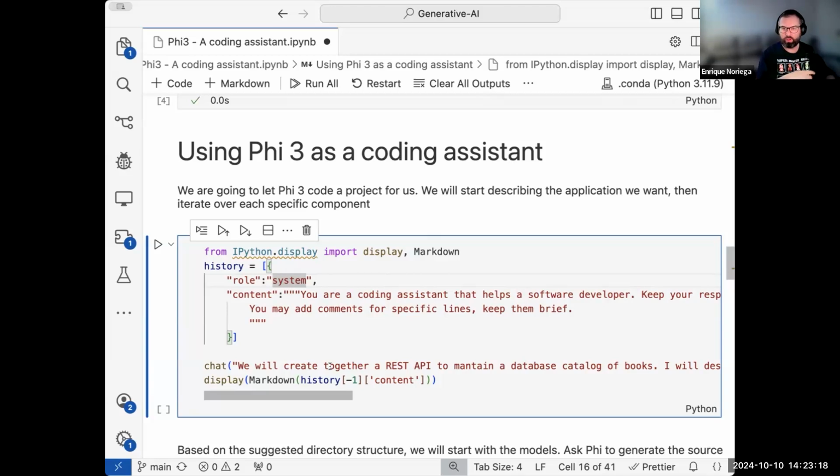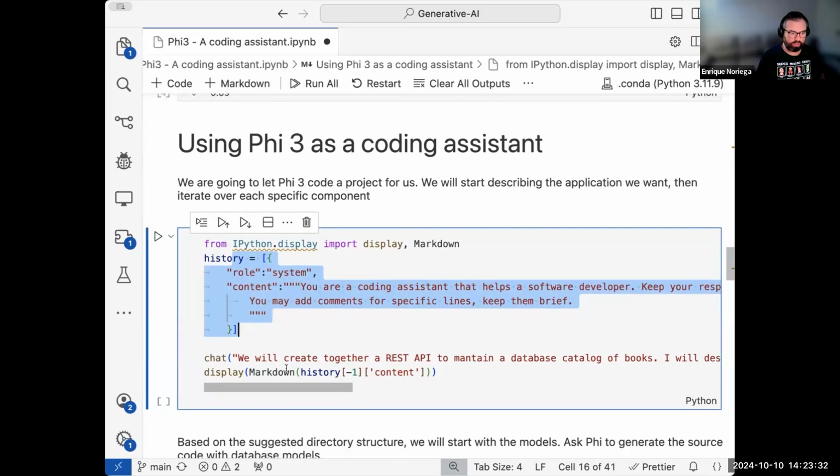We don't really want that. So the code should be self-explanatory, and we can sprinkle a comment here and there just to make it more user-friendly or clear. But by reading the code, it should be enough. So this is the system message. We are setting the role of the LLM.